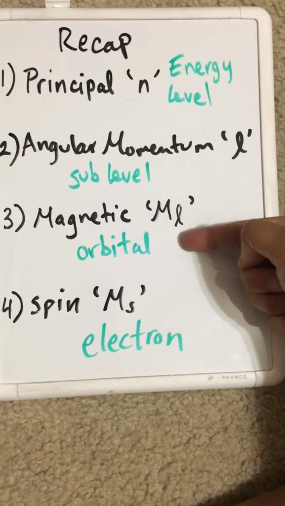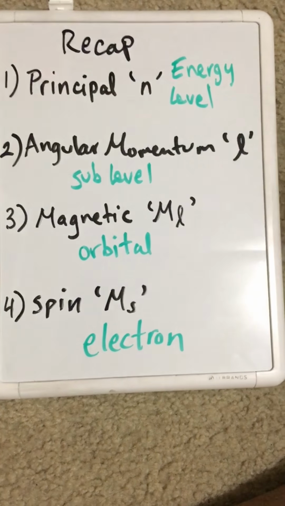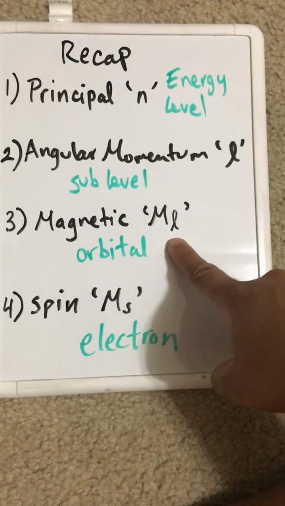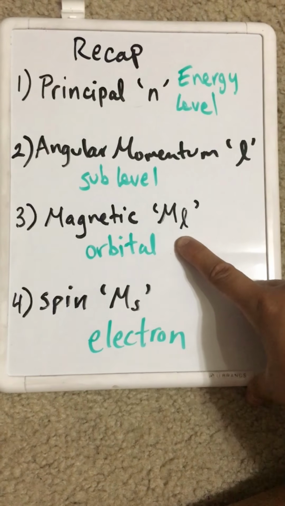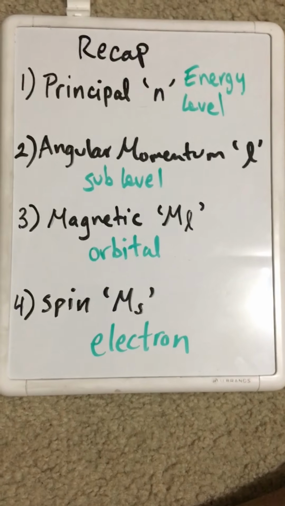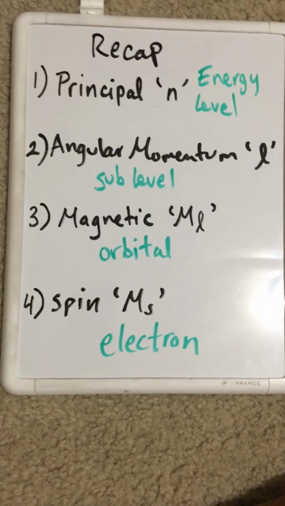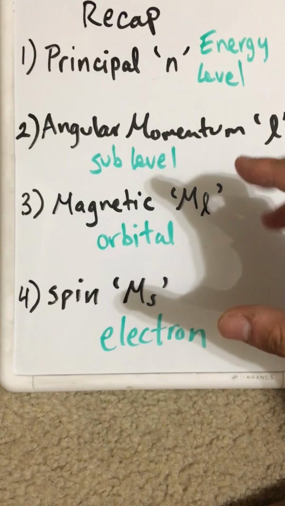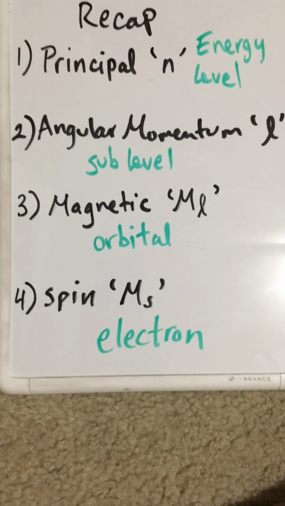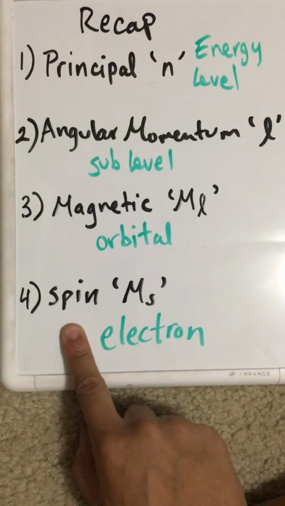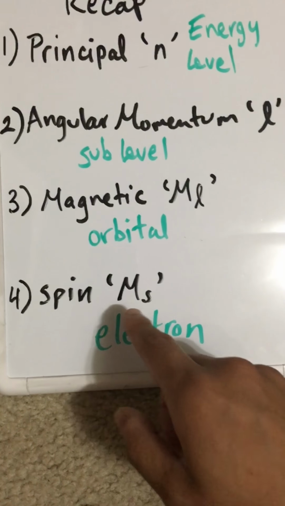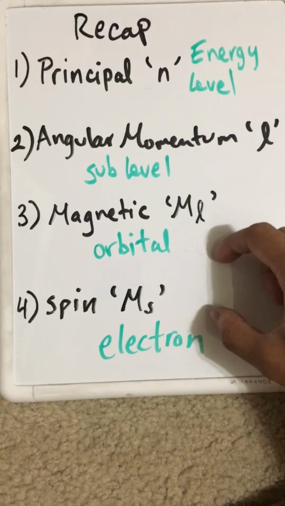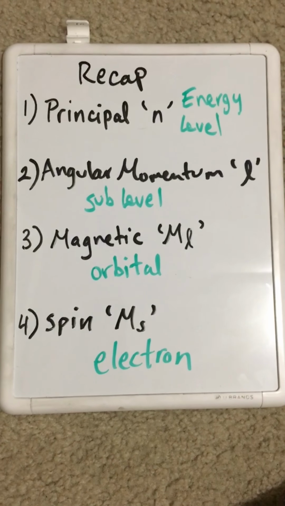So each sublevel has a certain amount of orbitals that are oriented differently in space. That's what the magnetic quantum number is there for, which is represented by the letter m subscript L. It tells us the spatial orientation of each orbital in a sublevel. And so we know each orbital holds only 2 electrons. So which electron are we talking about? Well, we use the spin quantum number, represented by the letter m subscript s, to tell us which of the 2 electrons we are going to talk about in an orbital. And that is all the quantum numbers.